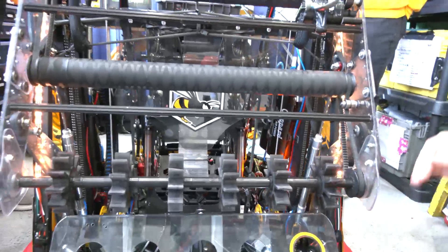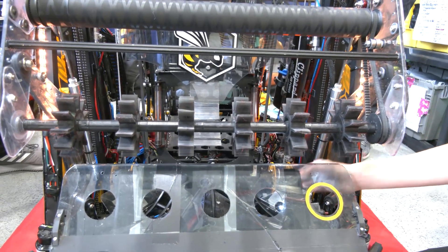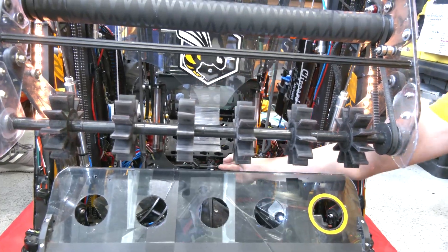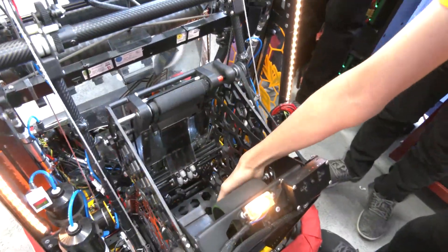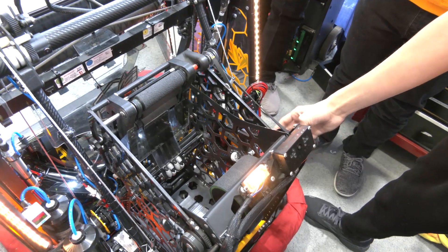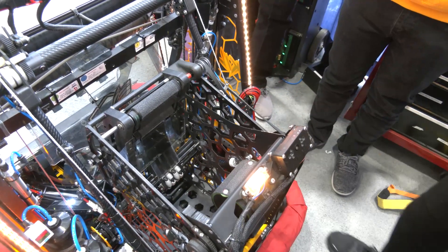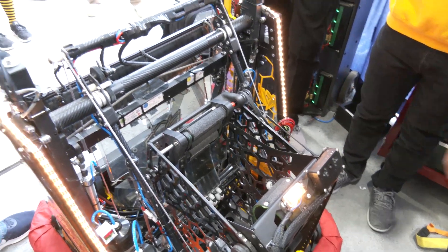We also have this fin in the middle that never lets the ball rest in our dead space, so the ball can go either left or right. We'll get into the color sensors later. From here we go into the shooter where it picks up with our two different wheels. We have our front wheel and our back wheel with a belt spun 180 degrees to give us a near-perfect no-spin ball, which prevents bounce outs and keeps it clean traveling through the air.